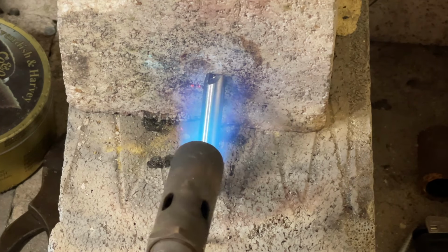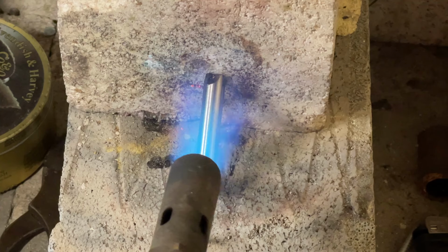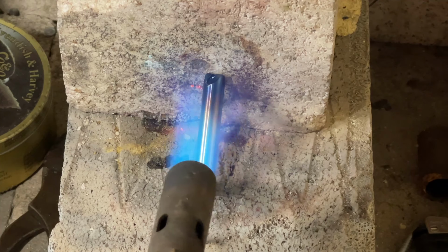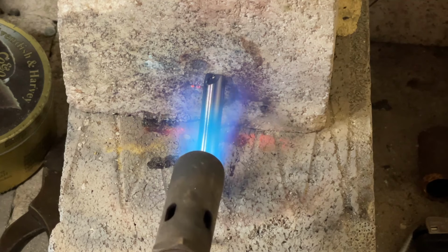Now the tool shape is complete, we can harden it. The tool is steadily heated up to a cherry red. The molecular changes take some time to achieve, so there's no rush in this bit.